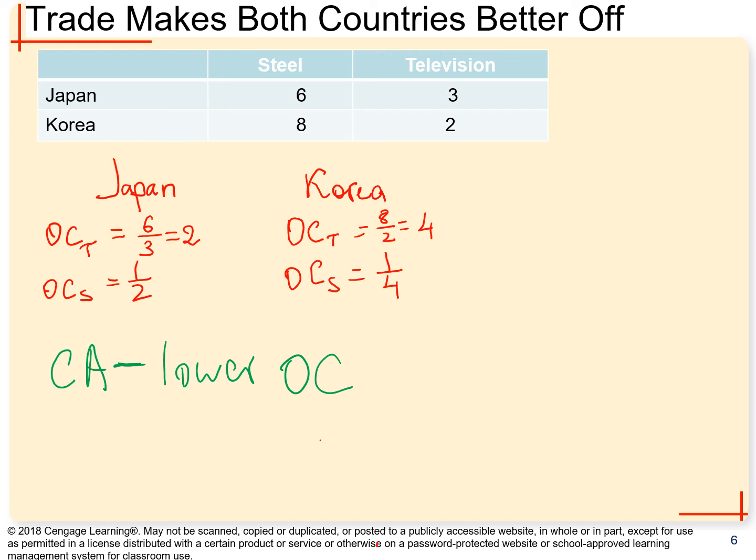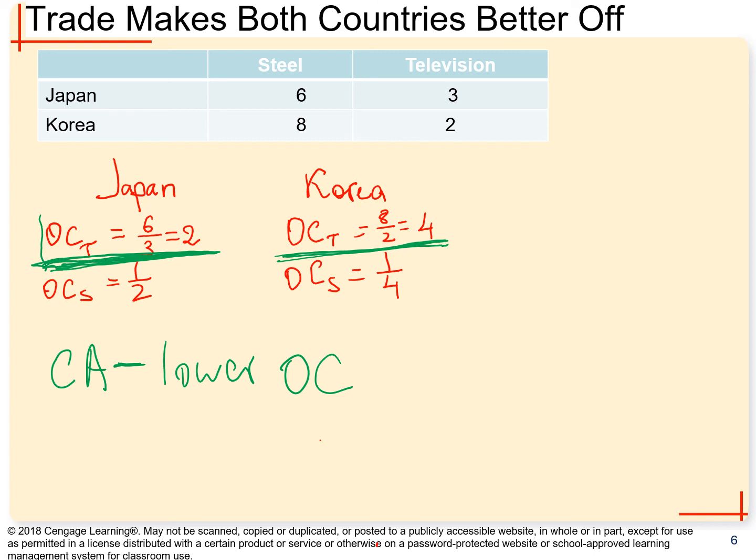So in order to figure out who has a comparative advantage in production of what good, we need to compare cost of TVs in one country to cost of TVs in the other country. Please don't compare TV in one country and steel in the other country, or TV and steel in the same country. That's not right. You need to compare one and the same product, apples to apples. Opportunity cost of TV in one country and opportunity cost of TV in the other country.